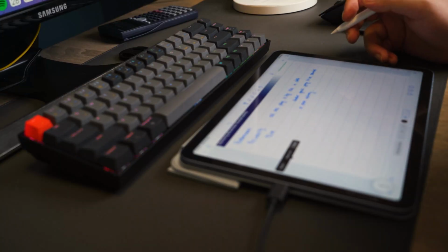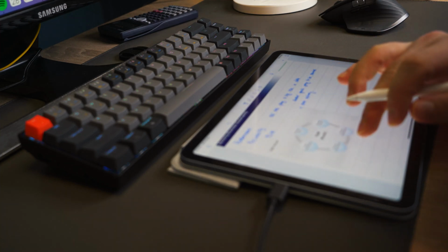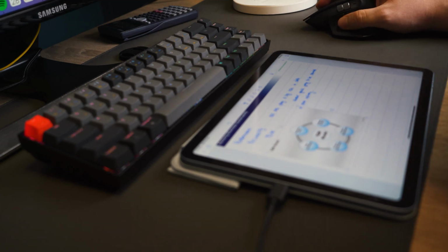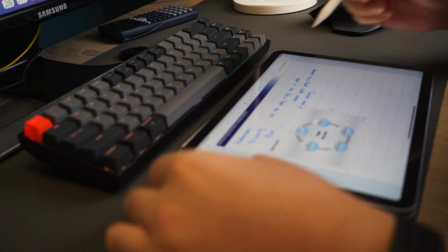One of the functions which I really like about Notability is that it automatically syncs up with my MacBook and my Mac Mini. So whenever I want to read through any note, I take it back from the cloud, which is linked with my iCloud, as well as taking notes there when I want to retrieve it.